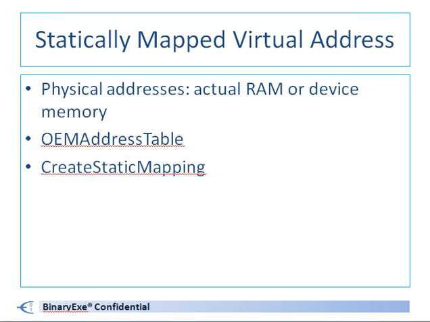because these are just aliases, nothing else. One is cached and the other one is uncached. That's it. Then the OEM address table. This is the table where you have to put the physical address space, and then which particular statically mapped virtual addresses it will map to. This is one way to declare something as static mapped virtual address space. The other option is that you can call the function CreateStaticMapping. It will also help you to map it.